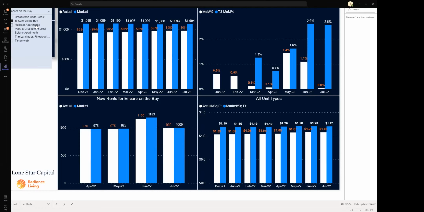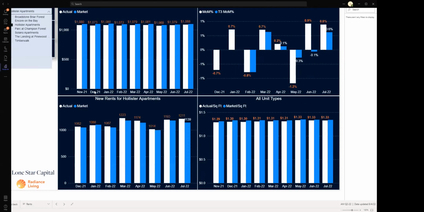And if we look at just another property, Hollister, which again has not had a huge interior value add, we were quite close already, just in terms of the property after we bumped market rents. But here we're getting premiums and our CapEx plan is not done. So this property is going quite well.